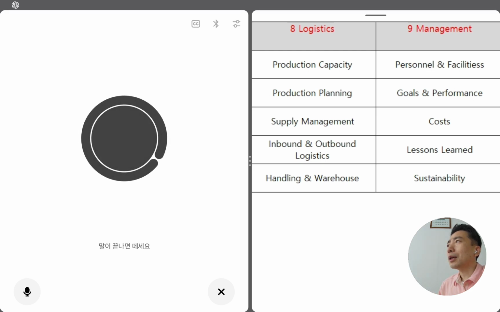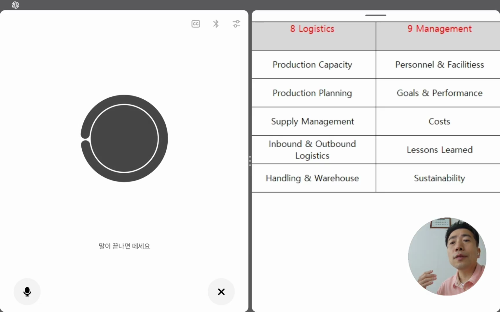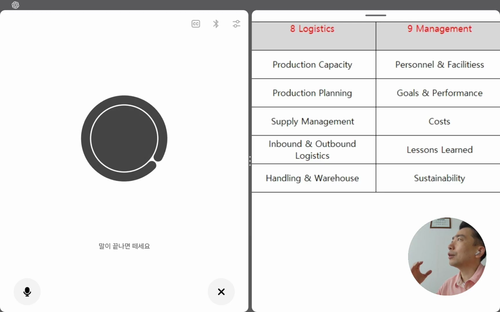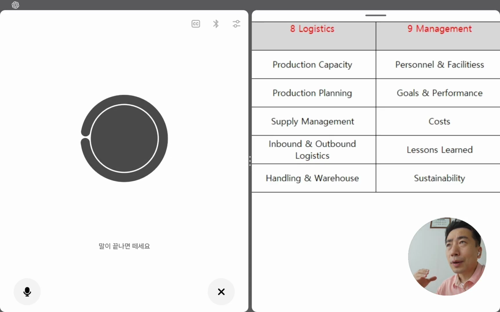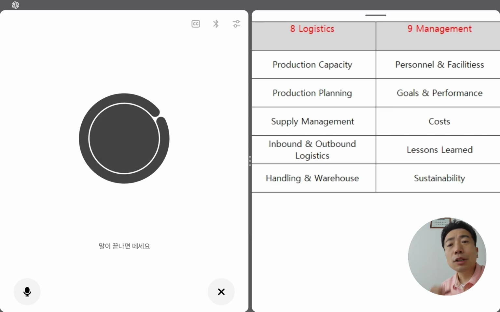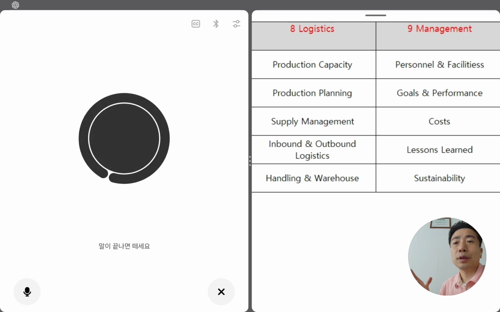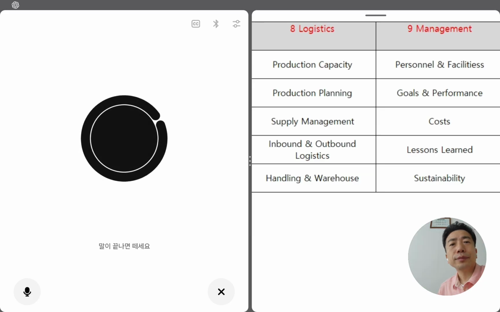So maybe if he finally makes the lessons learned plan for our company, it will work very well after the final presentation.